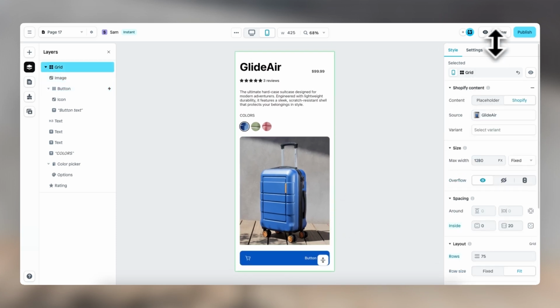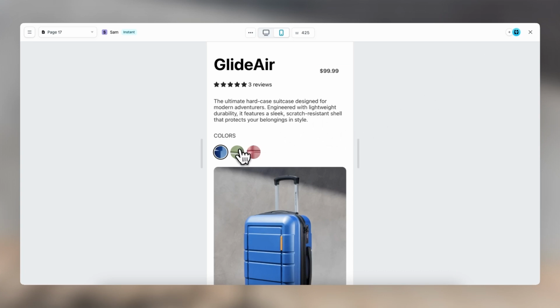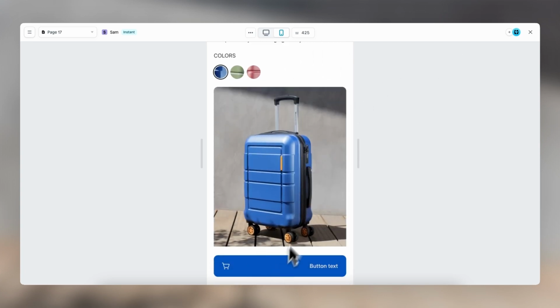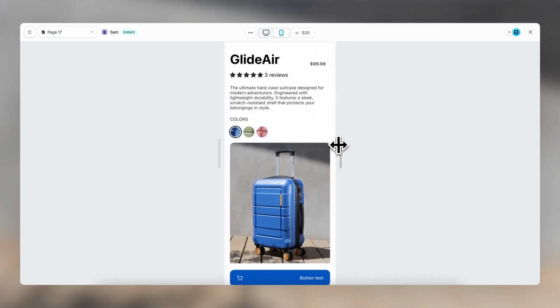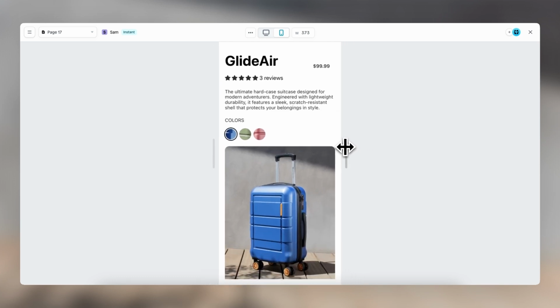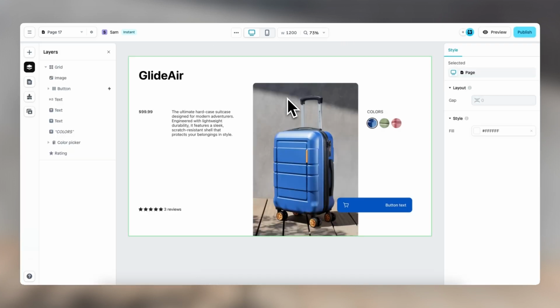There we have it. Now we preview and this looks really, really good. Of course, the color variant picker works and everything also works as expected. Now, when we scale this mobile viewport a little bit, this all looks really, really good. And there we have it. We've just made this build responsive.